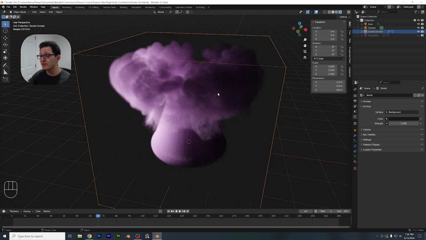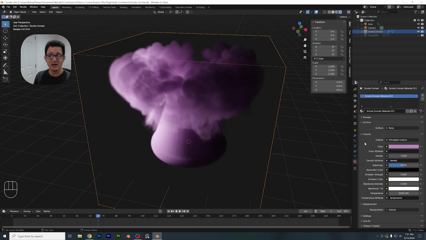But when you go to render this out, this is going to look very realistic because of how high the resolution actually is. So have fun with this one, guys. You can create any object that you want to for your final project. Just make sure it is emitting smoke upwards, downwards, sideways. You can add a force field if you want to. Have fun with it. Don't forget to mess around with the shader, which is in the materials tab down here. Change the color, change the density. Have fun with it, guys.